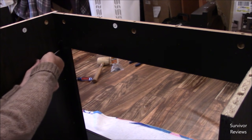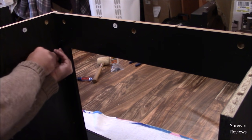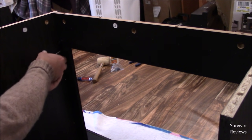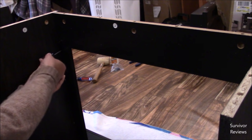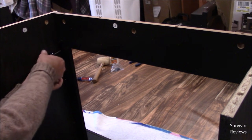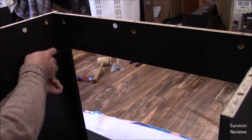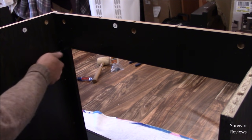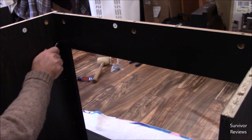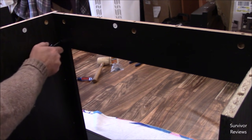I will say it is more difficult than you would imagine to get these things started, but since we're going to be putting the fireplace in here, we definitely want, can we call this the firebox? We definitely want the firebox to be as solid and secure as we can make it. So we take the time, effort, and energy to ensure that it does exactly what it is supposed to do, and that it is secured as securely as we can possibly make it.